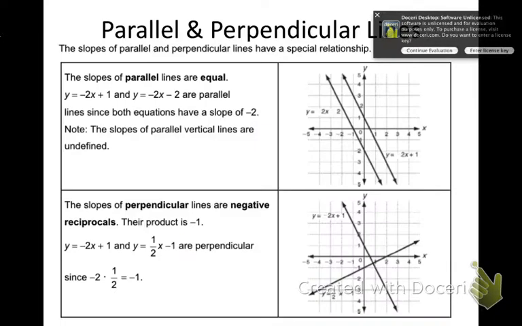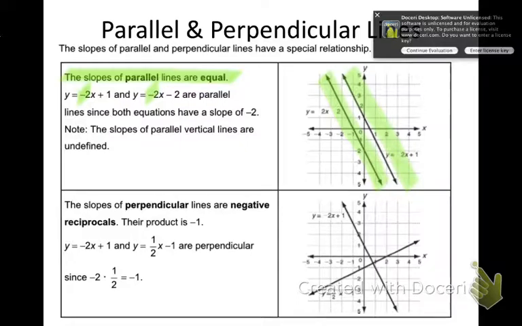All right, next part here. Little review from geometry terms. Hopefully you can recall some of this. But the key here is the slopes of parallel lines are equal, or they are the same. So if you look here, the two slopes, they are the same. Parallel lines have the same slope because they would never intersect. So they're going to go up and up and up and over at the same rate.